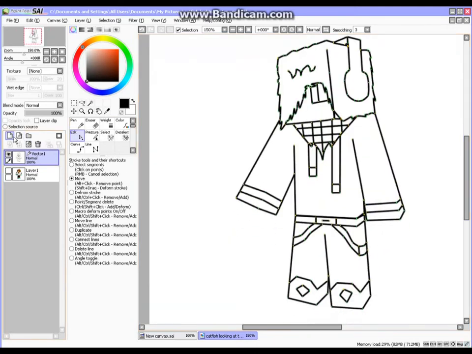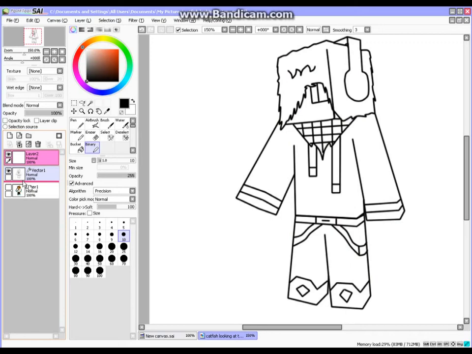So what you're going to do is add, right next to the vector layer where you added it earlier, a new layer. And you probably want to drag it under your vector layer, so the vector layer is above your coloring and you can still see the lines that you made.